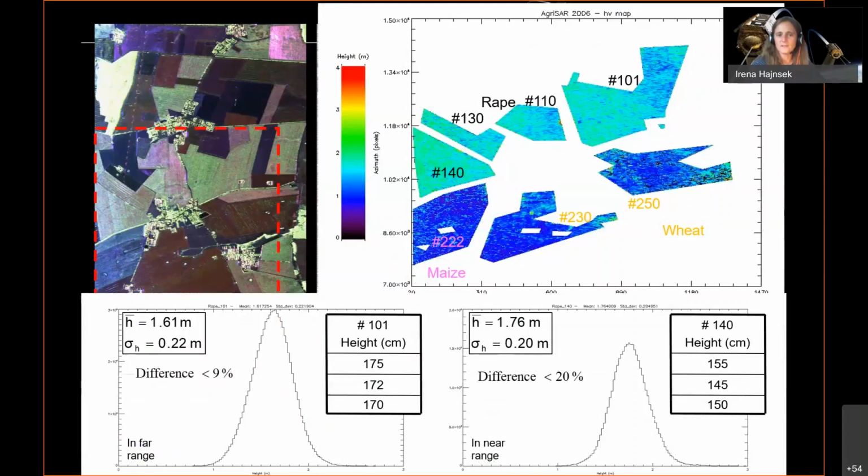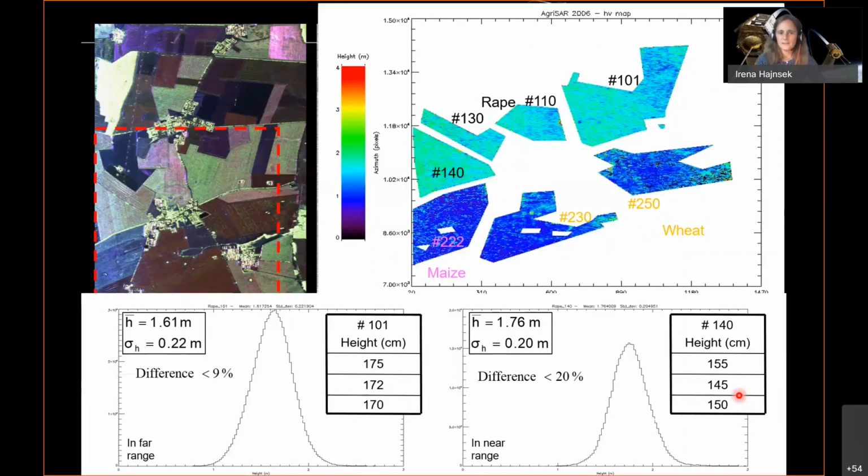So this is what is estimated with Pol-InSAR, and these are the heights that were really measured over this field. There are some differences. You see 1.61 meters with a distribution here, right? But this is a peak, and here is the variance within the field. The same is here for the second field, 1.76 meters, and it's a little bit lower than what was measured on the ground. However, as I was saying, it's possible to do it. What is very important here is to have the right satellite constellation, in order to have the right sensitivity to the height that you would like to estimate on the ground.